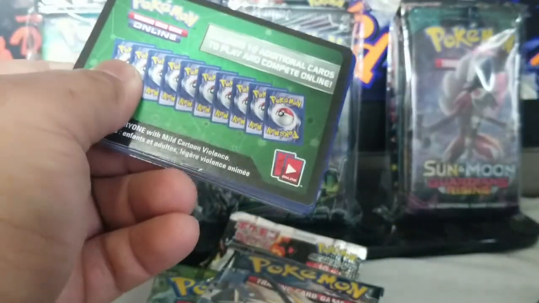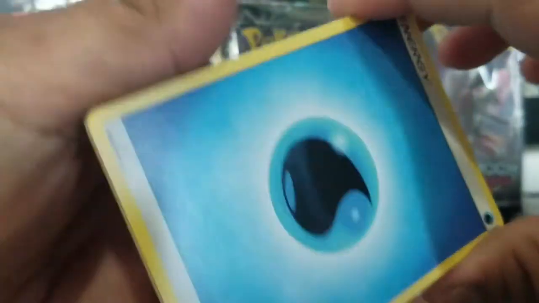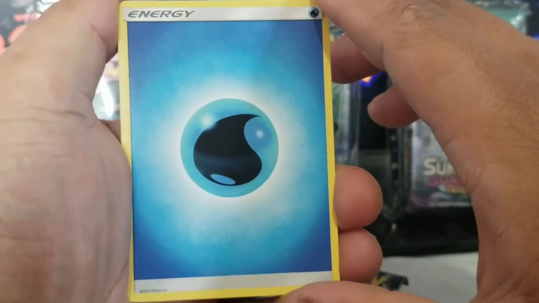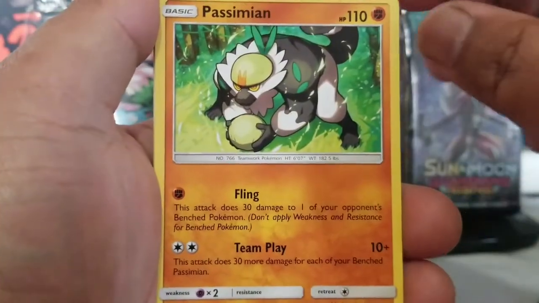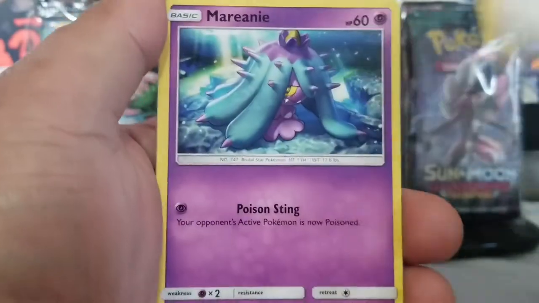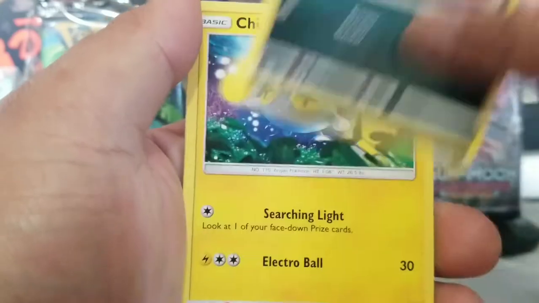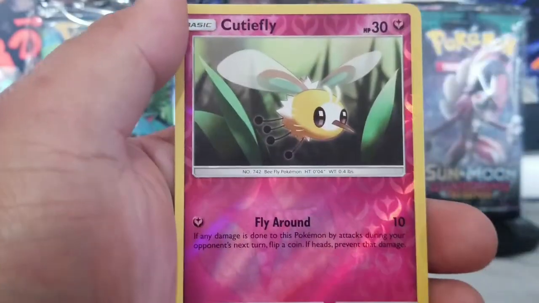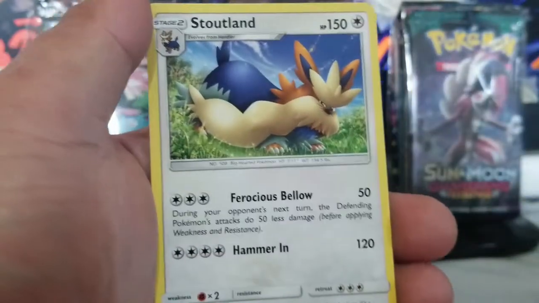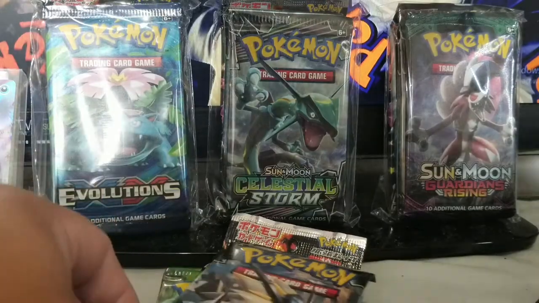And XY 3. So reverse holo. I don't have reverse holo. It's water energy. Great ball. Passimian. Team Skull Grunt. Marini. Roggenrola. Alolan Rattata. Chinchou. Paris. Reverse holo Cutiefly and Stoutman. Doggo. Got a doggo in the vid.